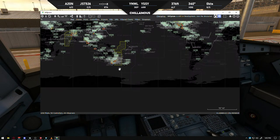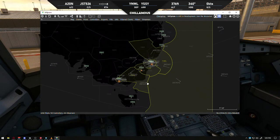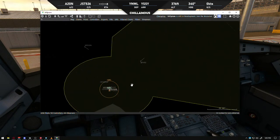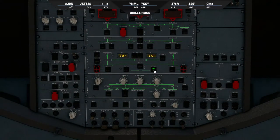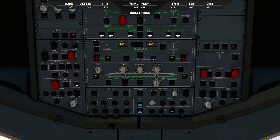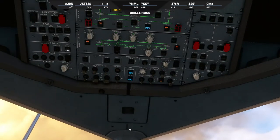All right, looks like we've still just got approach. Oh my God, there are so many planes. Make sure the ATIS hasn't changed. It is still Oscar. Right, let's start turning on the plane here. Actually, you're supposed to turn on these batteries here first, turn on the APU. We're going to turn on a nav light here. Oh my god, I really am framey.